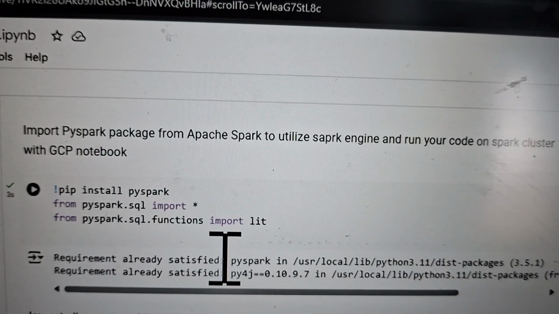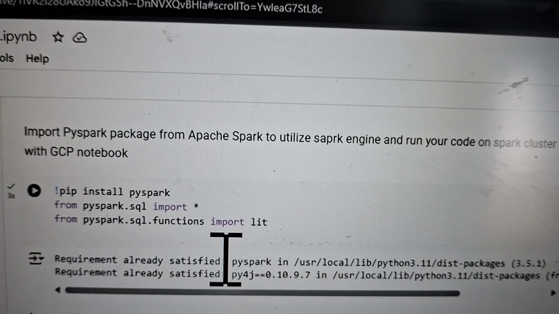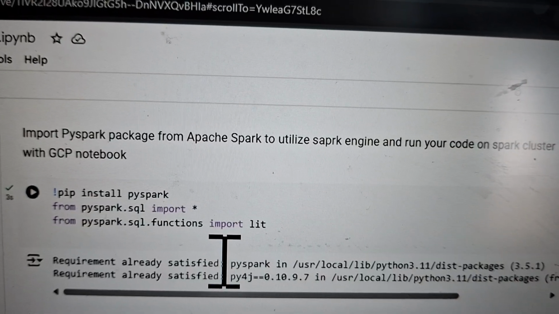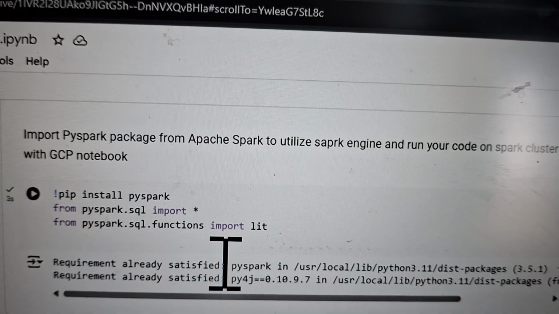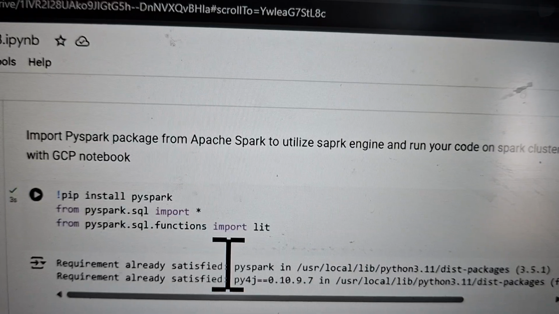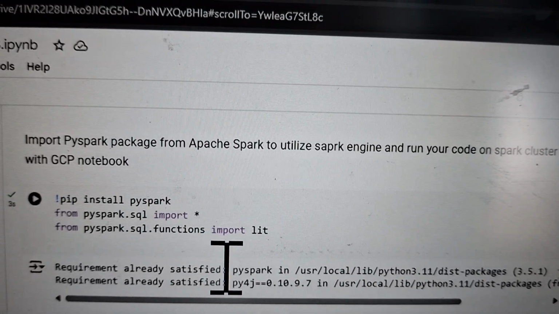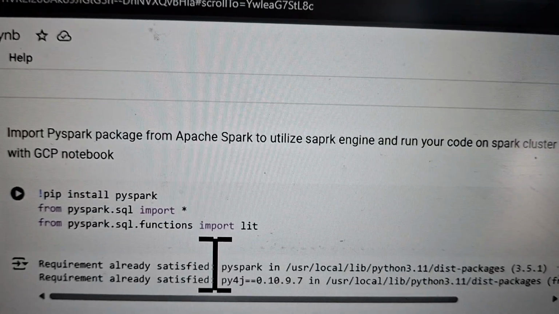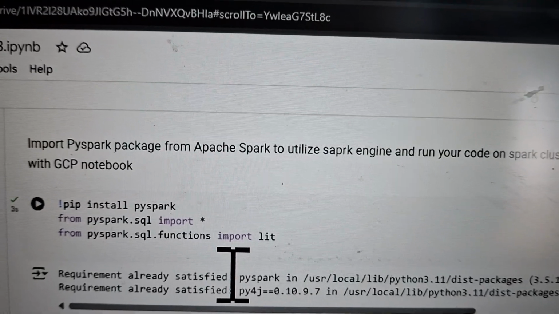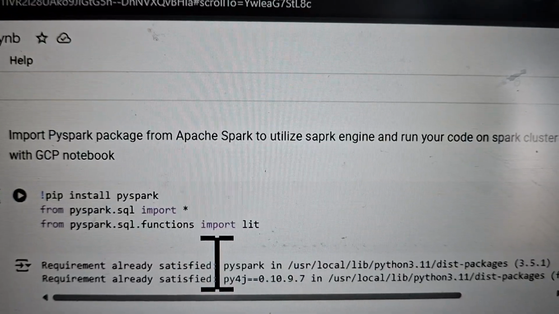So now, starting with importing the packages, the first step is to import the PySpark package, which is pip install pyspark, then from pyspark.sql import star, that is, import all the SQL functions. Now from pyspark.sql.functions import lit. I am specifically using lit because this is majorly used whenever we want to convert the data types of any of the columns.